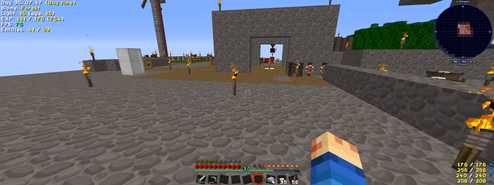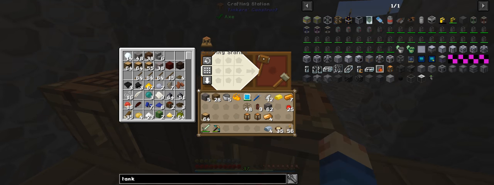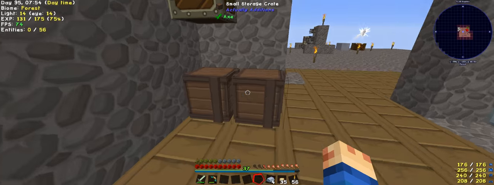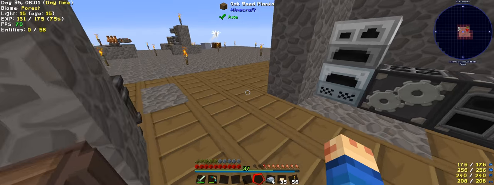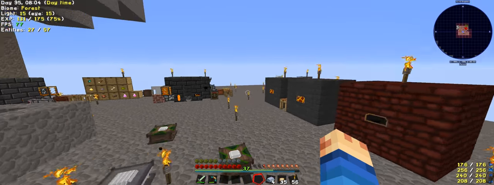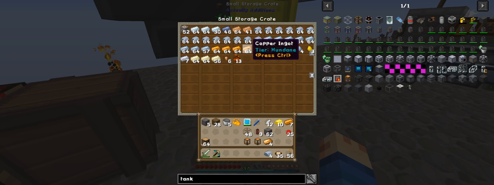So let's get 10 and 10. And then that will give us a heap. What am I doing there? No. Here. Let's go 10 and 3 more copper, which I'll need to go for a run up here. Here. So there we go.